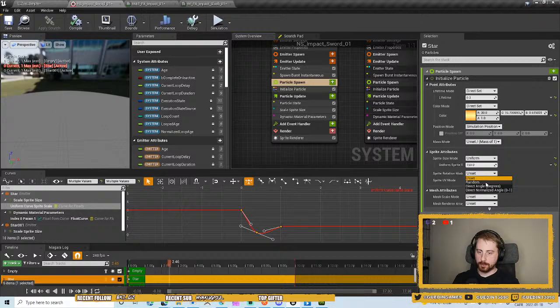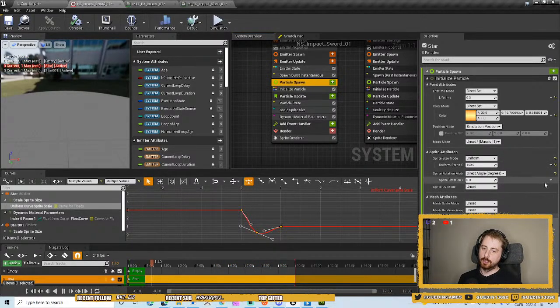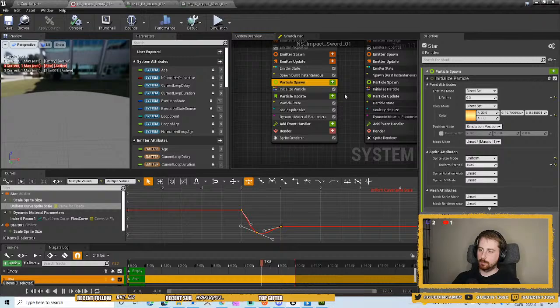Rotation mode. We're gonna go with random. Actually, not that random. Actually, no, I don't want to have a random rotation.